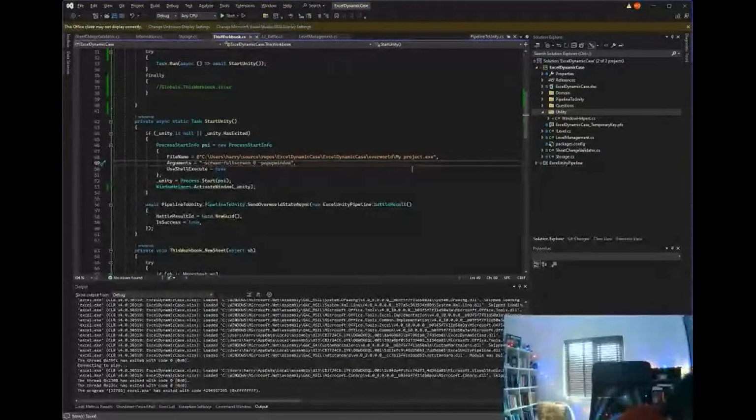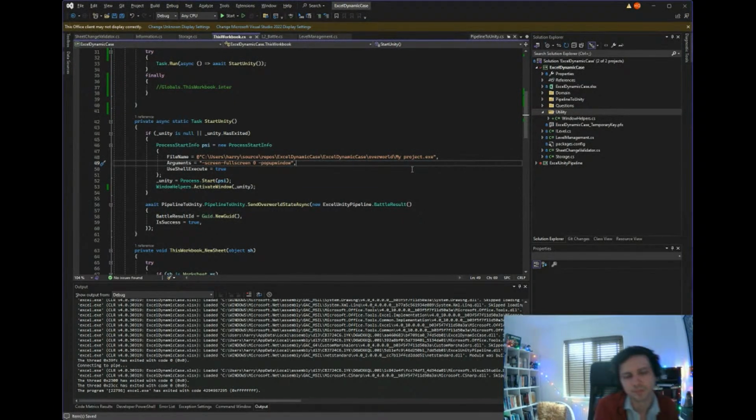Something wrong with my camera? It's flashing green. I'm just going to plug that in. Let me know if that is fixed. It is a USB camera, and I'm not sure the USB ports are perfect on this PC, so it's probably to do with that.